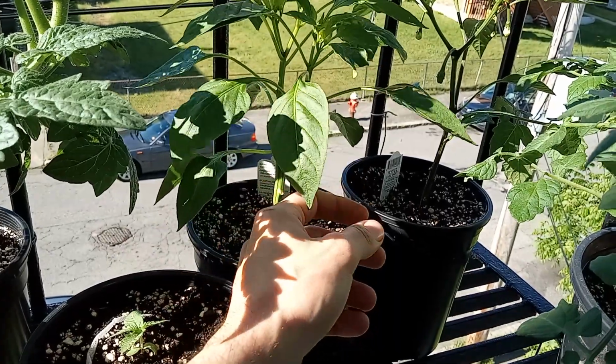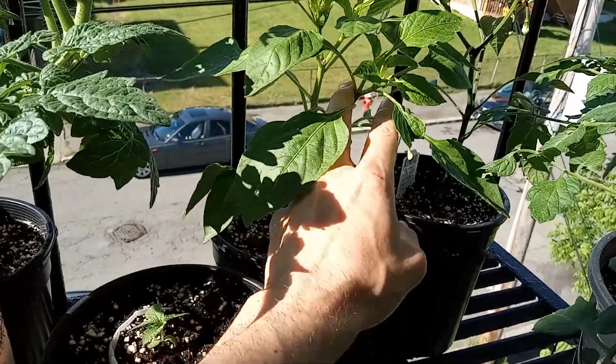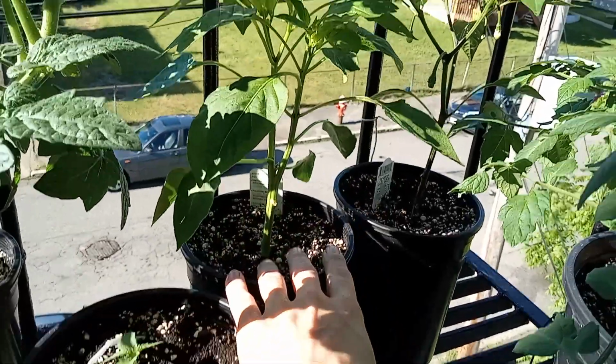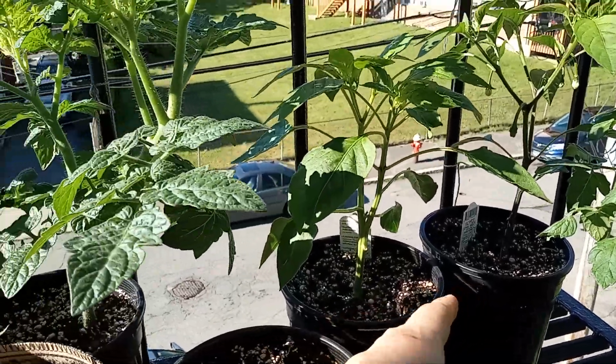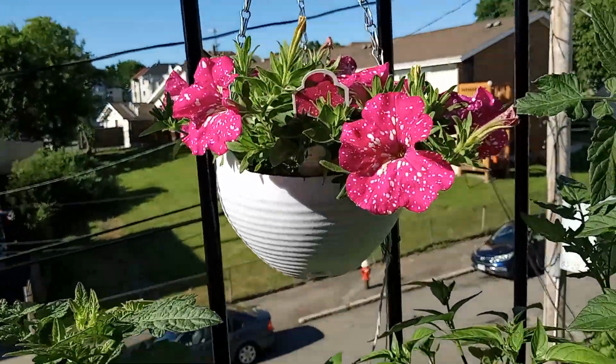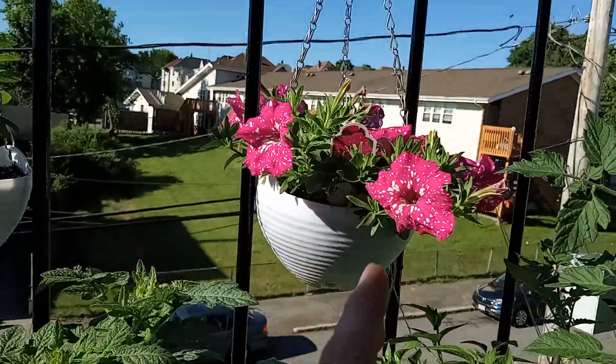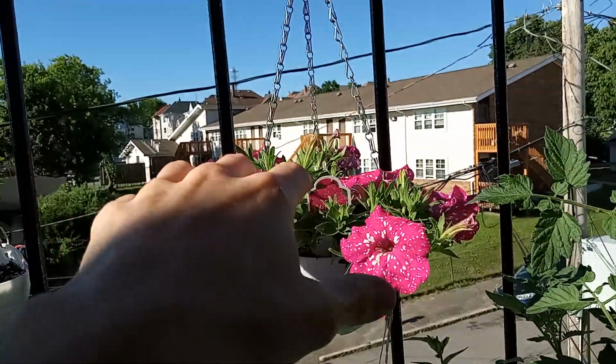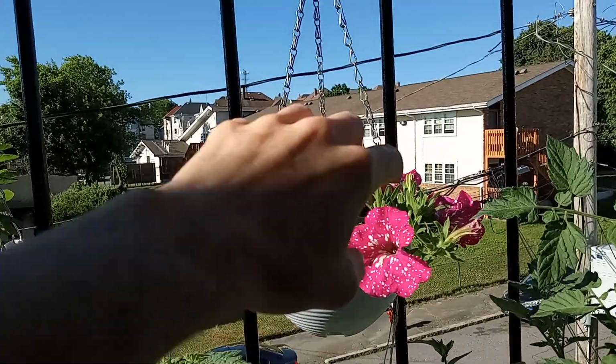Then you had these, which were light green. Once I brought them home, put them in good soil, gave them a good feeding, I mean, you could see the difference. They're double in size or something like that, a little bit more. And then we have these ladies. I had to flatten out. They're definitely getting bigger. I didn't want to buy a bigger one because I wanted them to grow. Flattened them out. These are petunias.